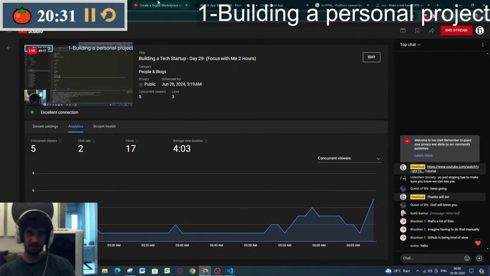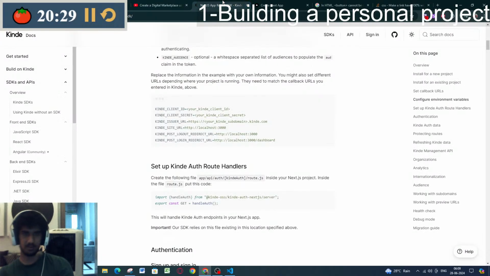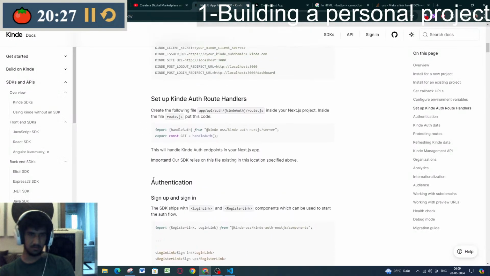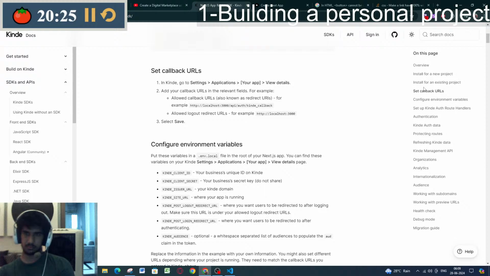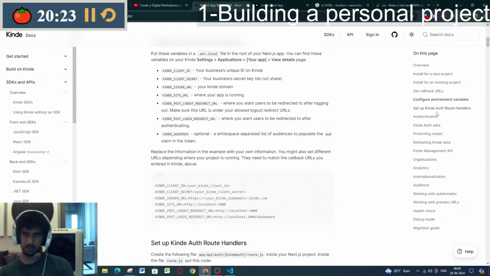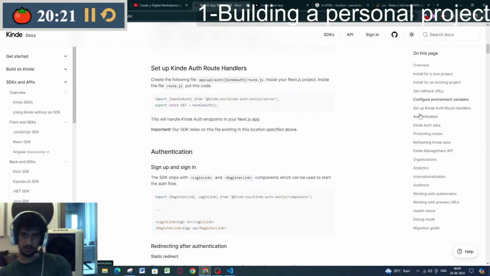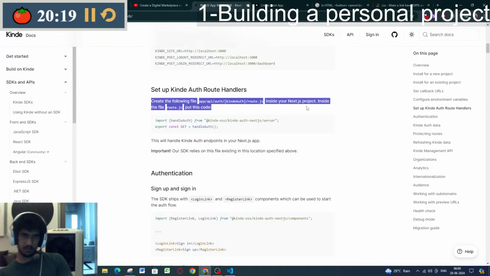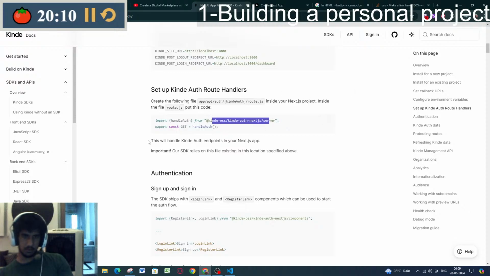I have to set the route handlers for auth next, and callback URL setup, configure environment variable. I have to set up the Kinde, create the following API auth route inside the file. So I'll put this code. Perfect.